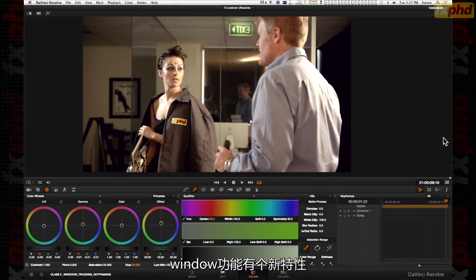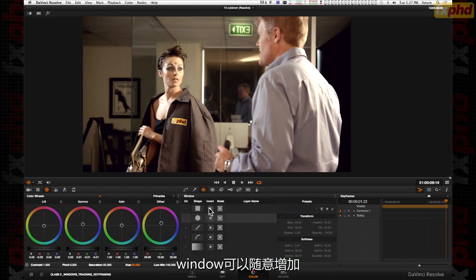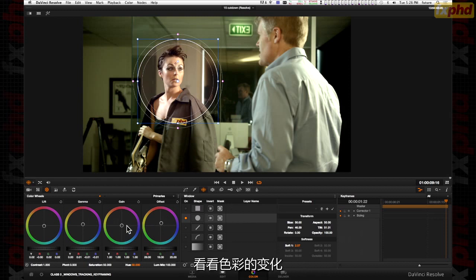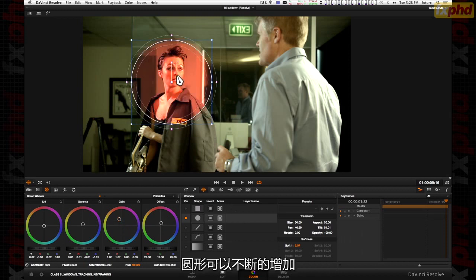Windows. There's some new things in the windows I'm going to show you. So let's turn on our window palette here. You can have as many windows with that colour in, and we can see that colour there, as you want. Now, you know this if you've used it before, so you can have as many circles.